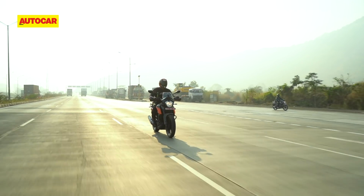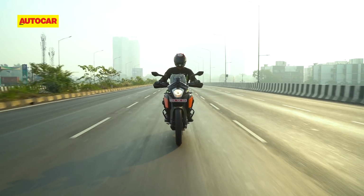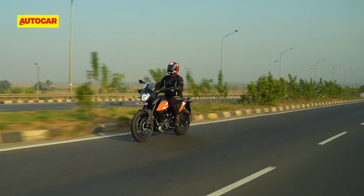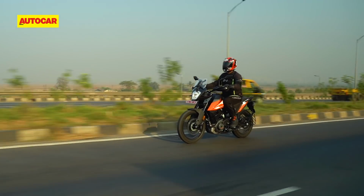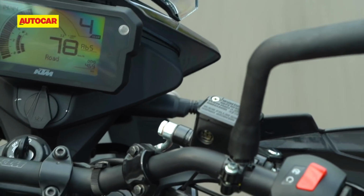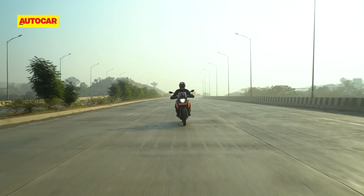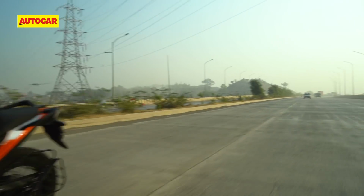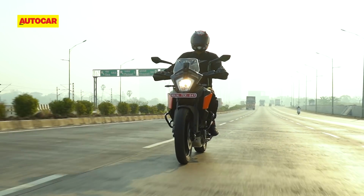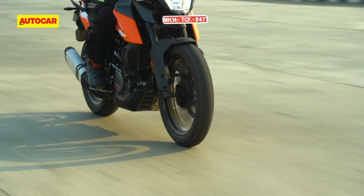Personally, I like the engine's happy to rev nature. However, the accompanying buzz one feels, especially in the pegs, isn't welcome. That said, the vibrations are the least between 80 to 100 kph, which is a decent cruising pace on our highways. The engine can hold 120 kph too, if you're willing to ignore the buzz. But anything beyond that number on the speedo causes the engine to feel slightly stressed.